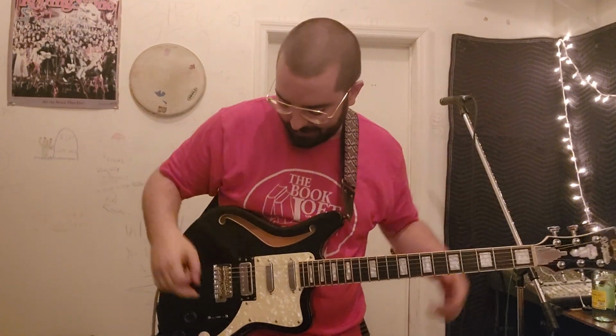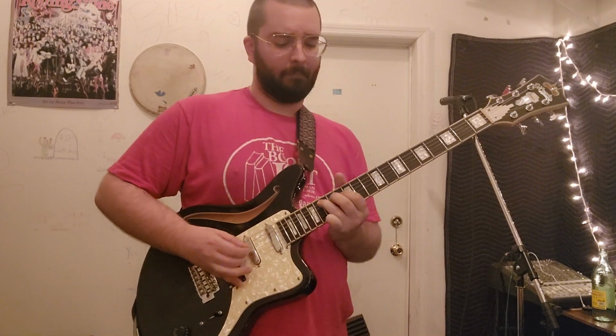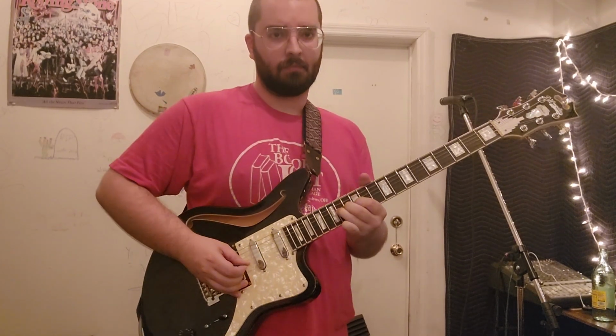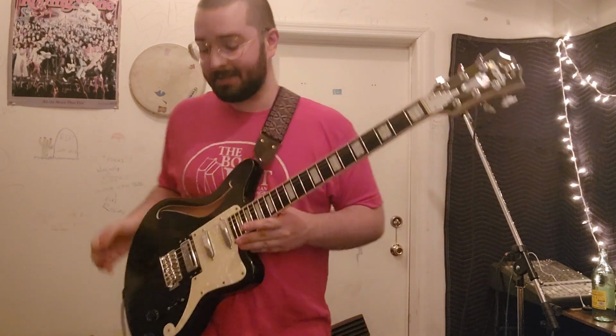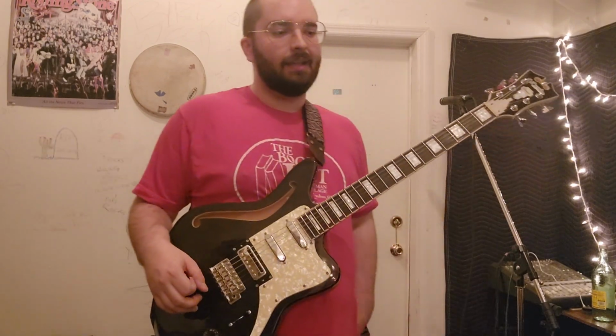Just nails those Stratty sounds, and I think running through a Vox also helps because Voxes are very bright. They have that kind of high-end attack, and then we'll do the neck pickup. The neck is nice. A lot of Strat purists, a lot of John Mayer purists, a lot of Stevie Ray Vaughan purists might not like the neck pickup perfectly for what it is. But it's pretty damn close to a little bit of a Stevie Ray-ish sound.